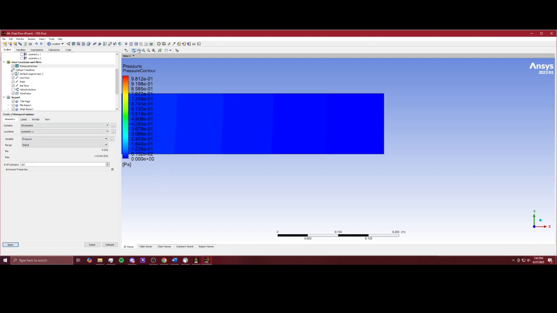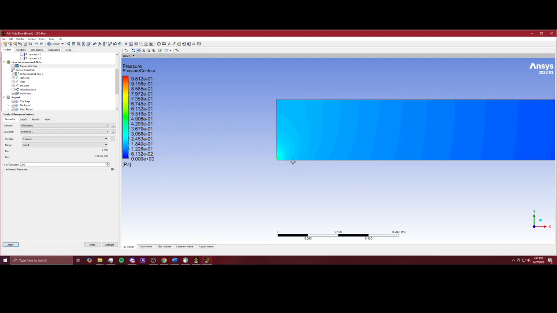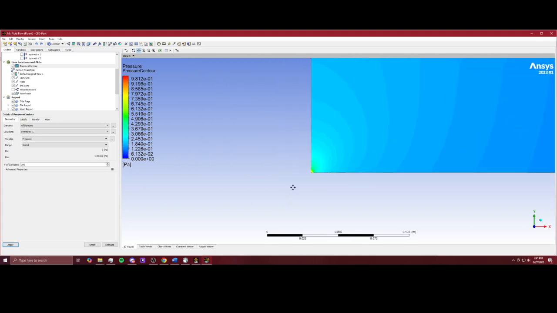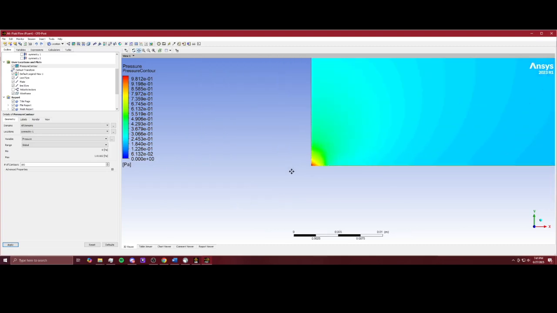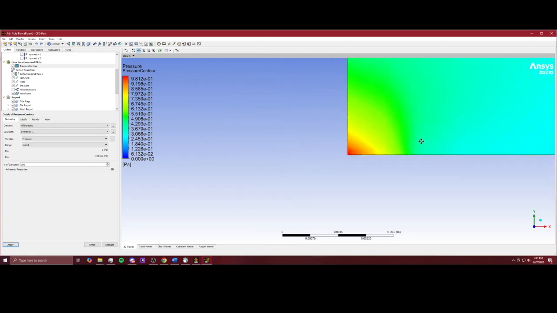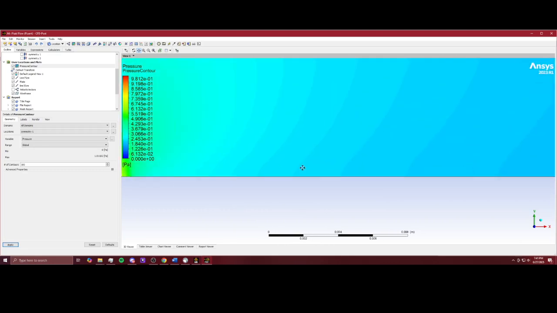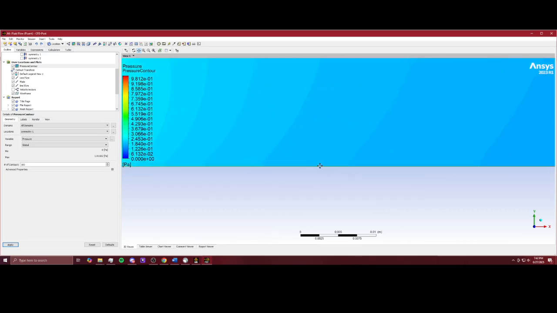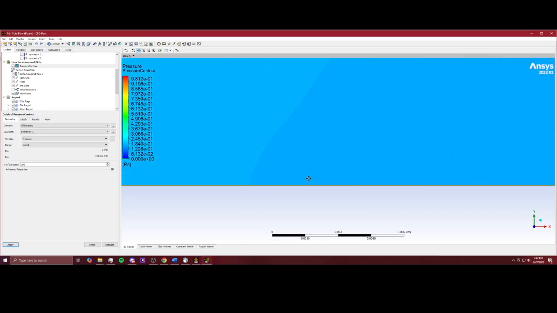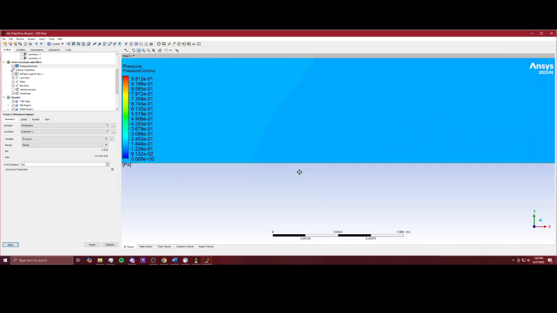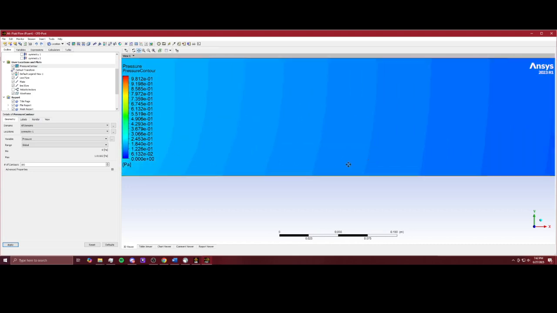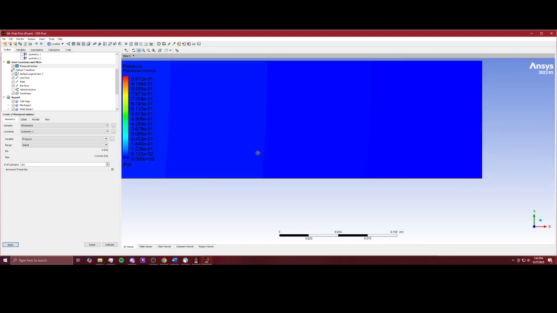And then we can see here the pressure right here at the start of the plate, when that boundary layer is starting, and then it decreases as you go along.